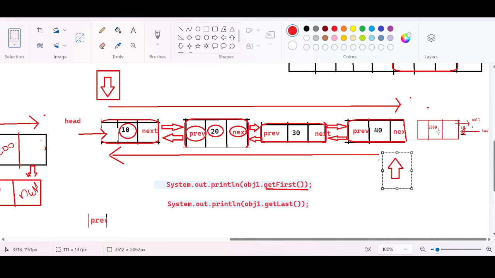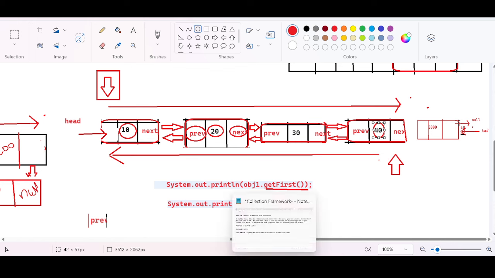These are the changes that I have done after that, right? This was the last pointer. So this is a tail pointer. The value that is pointed by the tail pointer is going to be returned, 40. It is very easy to get the first element and the last element. It saves a lot of time internally. No traversal is required.